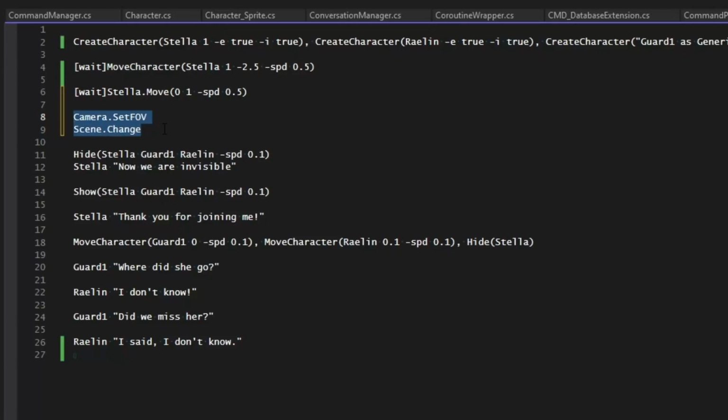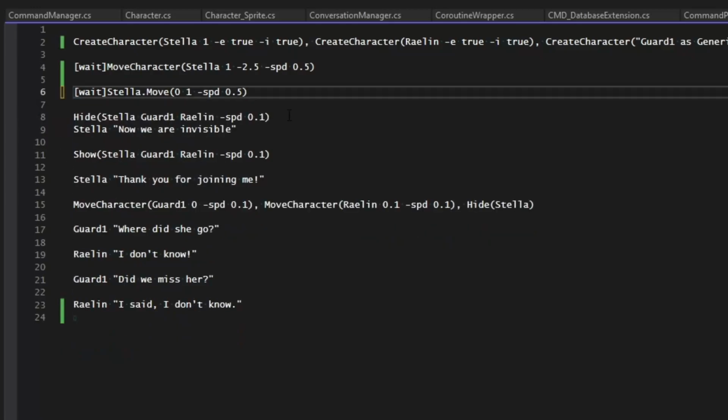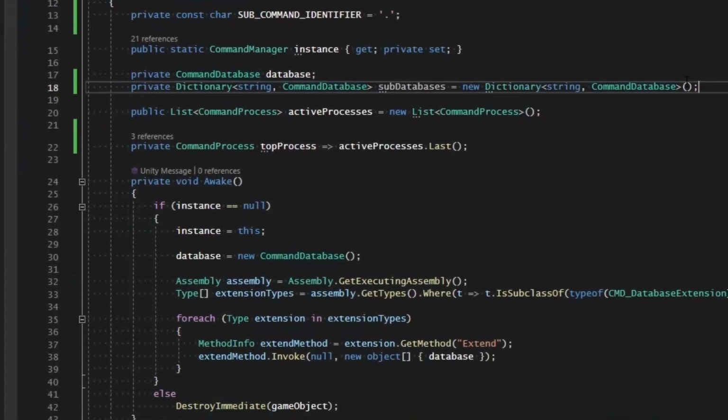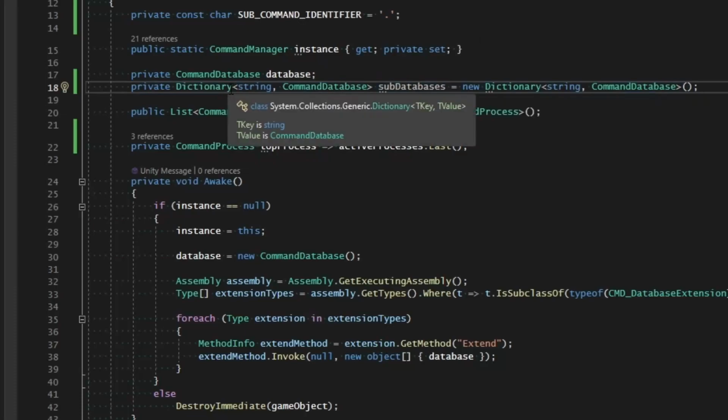This is just different ways you can do it and segregate your commands, if that is something you so choose to do. If not, you can avoid the sub-databases entirely and just go on ahead to work with character direct commands. But if you want to make use of this sub-database feature, which I think I will in the future, which is why I'm going to include it here, then let's go ahead and make this dictionary.